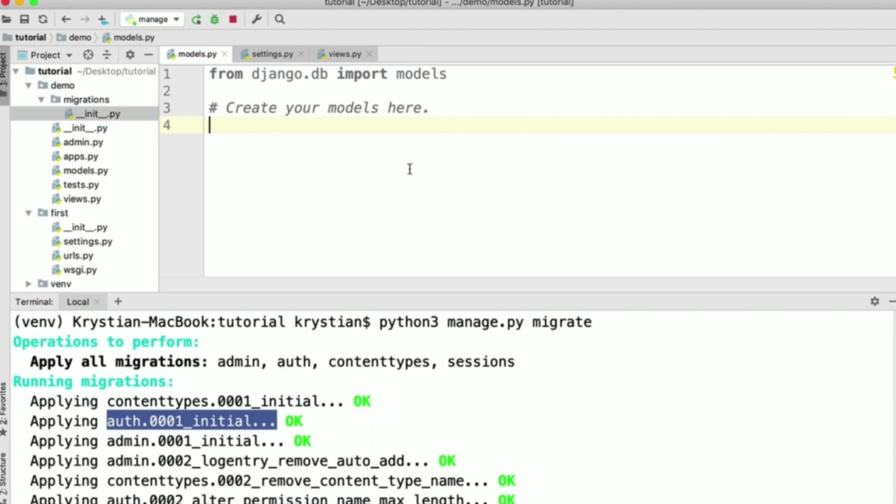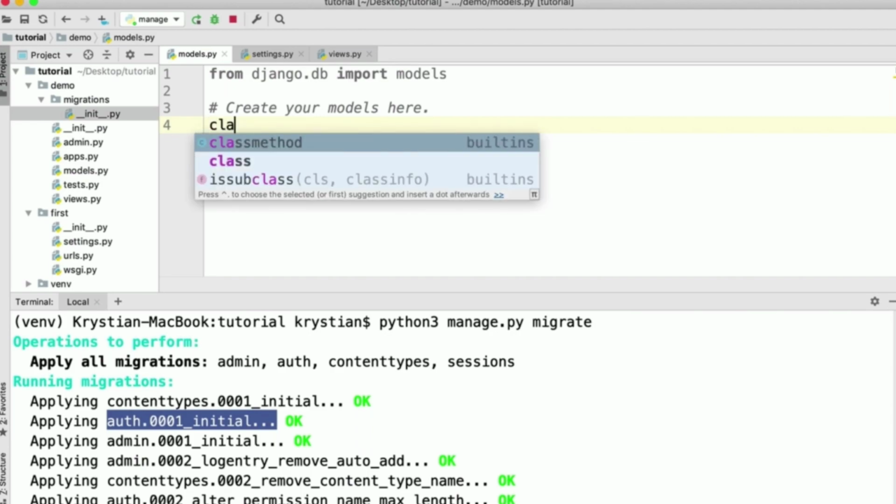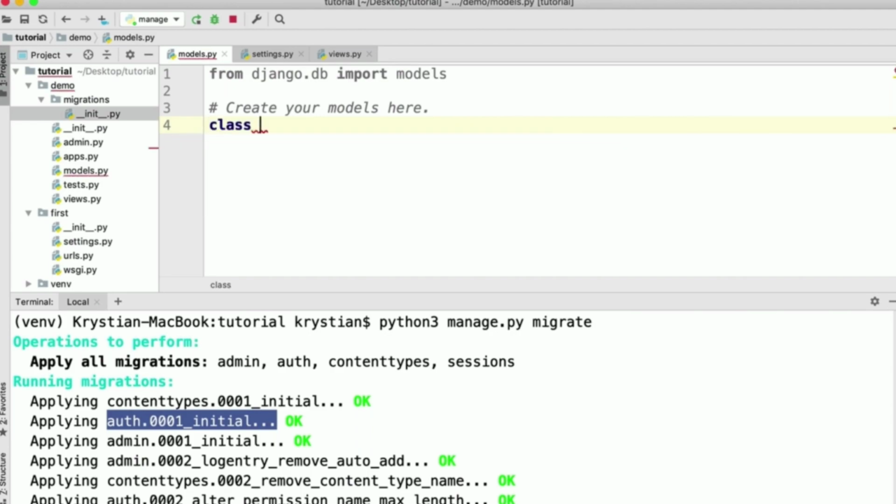And I will show you how to create class-based models. So basically what we need to do is create a class, and then we name that class. Let's say it's going to be Book, and that is a capital B. By convention, we name all our classes with capital letters.